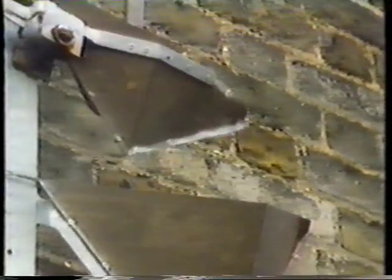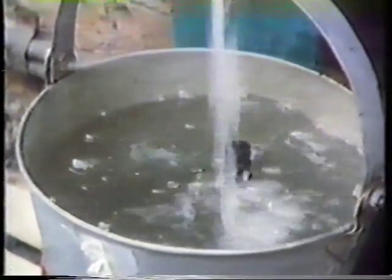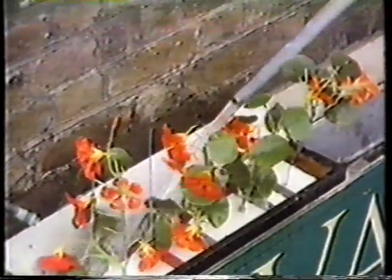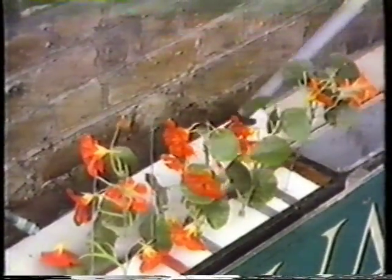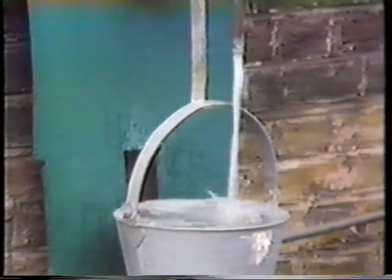After putting it up they still hadn't decided what to do in winter, but in the end they put an immersion heater in the tank, and it's never frozen. The flowers were quite a problem — each had an individual float and a weight underneath, and they looked very nice bobbing around, but they tended to catch each other and didn't come up well. They've now mounted them all on a single float, which works a lot better. The whole thing at first got clogged up with green slime, so they had to put chlorine in the water to stop that — but that's attacked the paintwork. They just try to put in as little as possible.